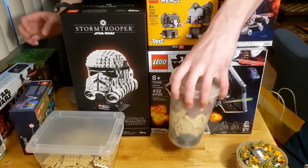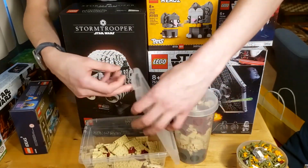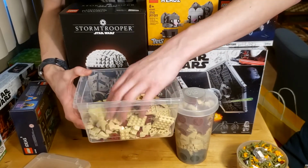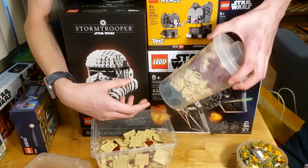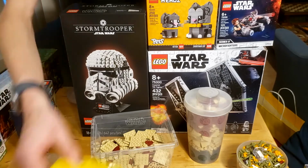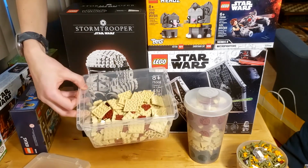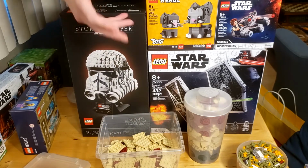Now, with this pick-a-brick cup, I actually picked like too many pieces, I guess, and they decided to give me a whole bunch for free, just an addition. They threw it in this bag. Super, super nice of them. They gave me a bunch of sand pieces that I asked for. They totally could have just said, oh, this is full, we can't give you any more. But they were super nice, and they just threw the extra ones that I asked for in a baggie. And that is super, super awesome. Super friendly people. And I'm so glad to have these pieces. Most of these are just going towards my mock, as I said before.